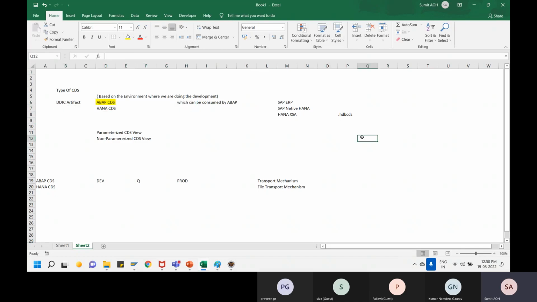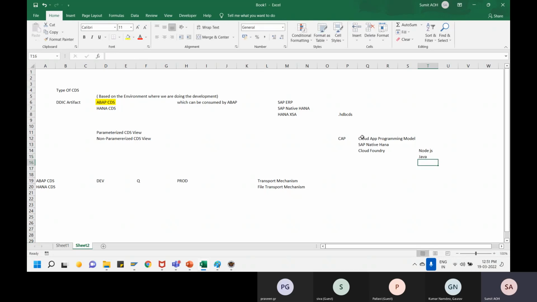You might have heard of a technology called CAP, the Cloud Application Programming Model. This is something you can develop on SAP Native HANA or Cloud Foundry. Here, Cloud Foundry or SAP Native HANA only understands your Node.js or Java language.